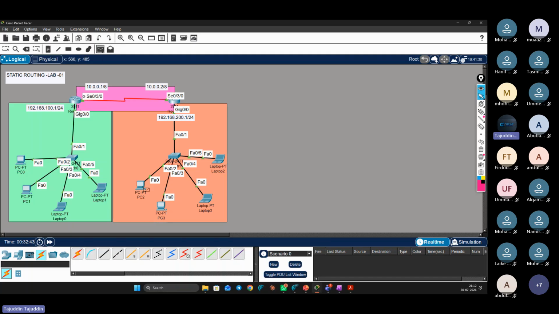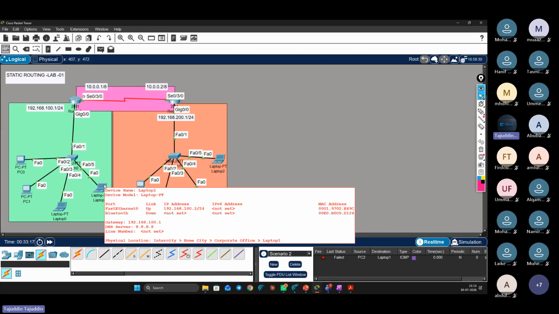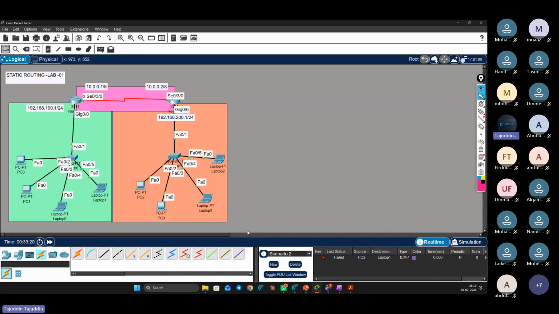See, right now we cannot communicate to any one of the PCs. But inside they can communicate. For example, inside this blue color network, they can communicate. And these to these, they can communicate. Let's check this. This PC to this PC, yes. This laptop to this laptop. For example, this laptop to router, yes. But we cannot communicate from this to this. That is the lab I'm explaining now. How can we make them communicate? That is the reason we require the routing protocol.